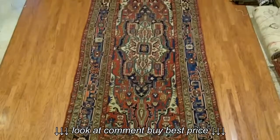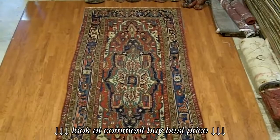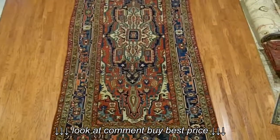Here I am at Herat Oriental in Alexandria, Virginia. It's just a wonderful time to visit. Z is pulling out some fascinating pieces for me. This one is a 7.5 by 17.5 original serape.